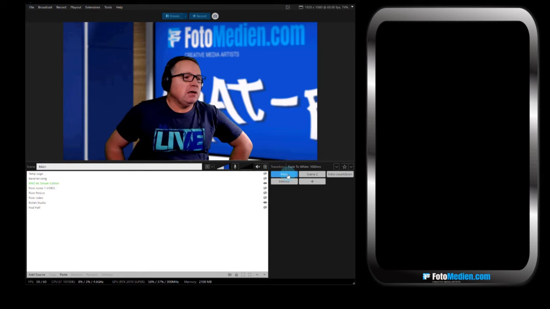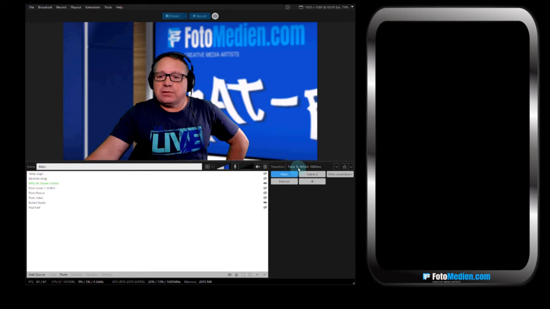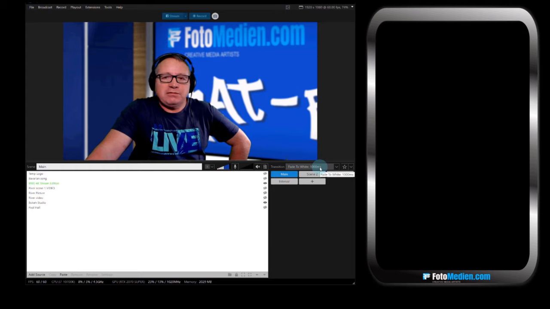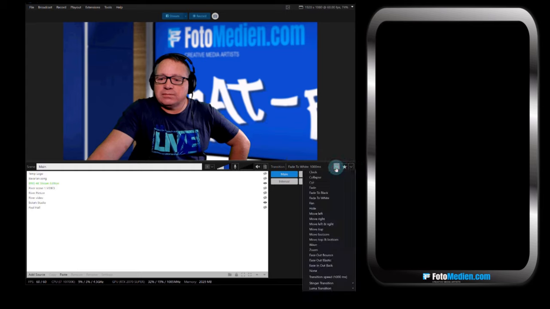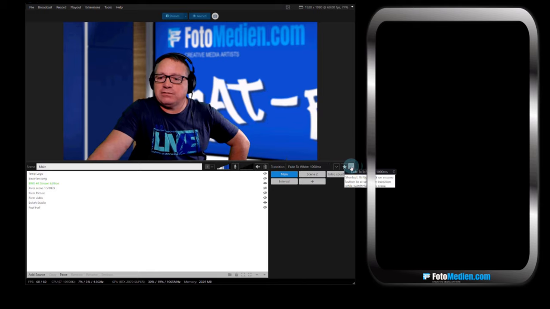Okay. That's the transitions. Once you're happy with them, say for example you find one that you think, oh, that was fabulous. Click on that and it adds it to your favourites. Open your favourites here. Alter your settings on that arrow. So favourites are here. Fade to white. Cool.